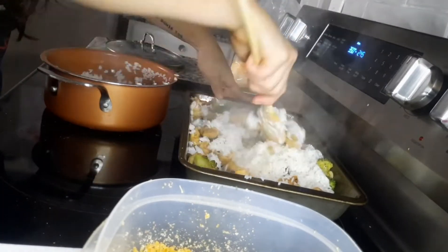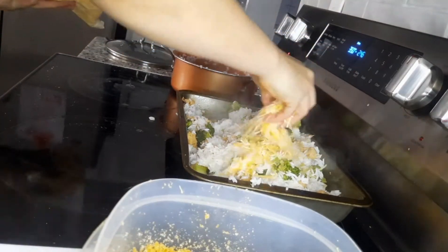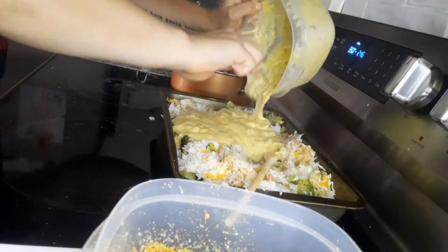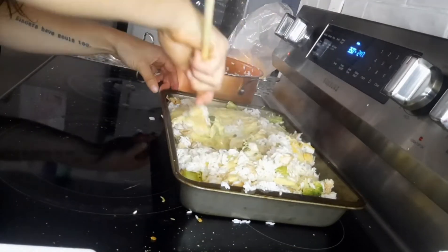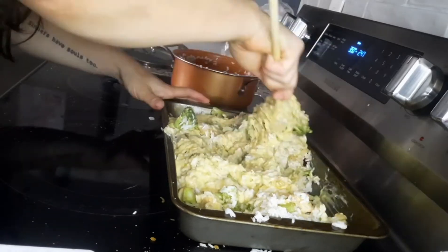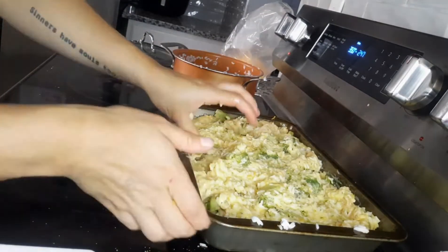In my case the rice came out just the way you'd want it. I'm mixing in about a cup of cheese — ideally sharp cheddar, but I'm using Mexican mixed cheese because that's what I have most commonly. Now I've added that sauce we set aside earlier and you want to mix it all in until the rice is covered in that yellow sauce. You don't want to see any just plain white rice sticking out.